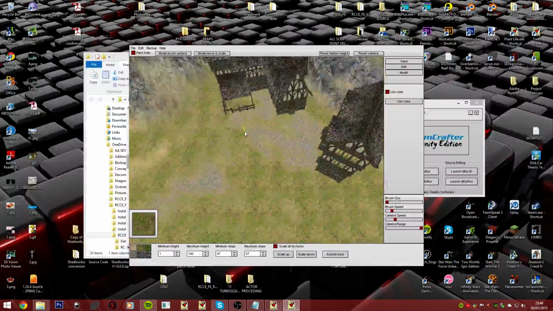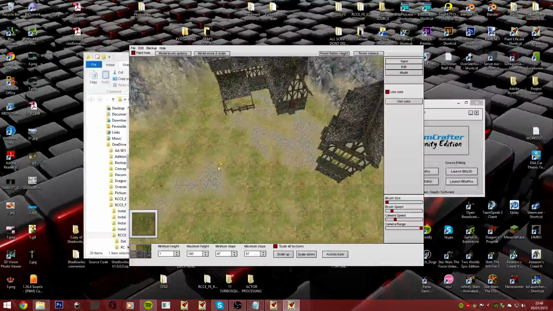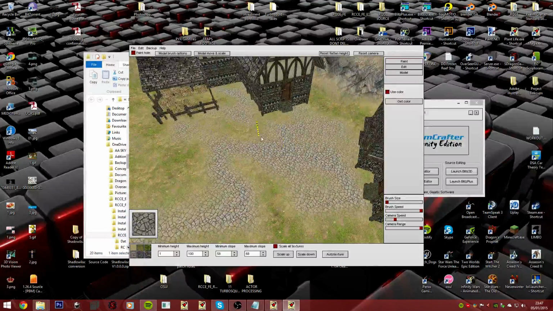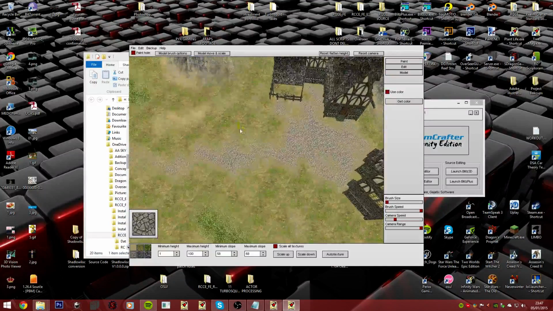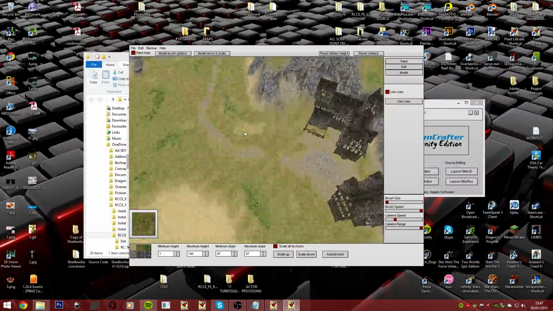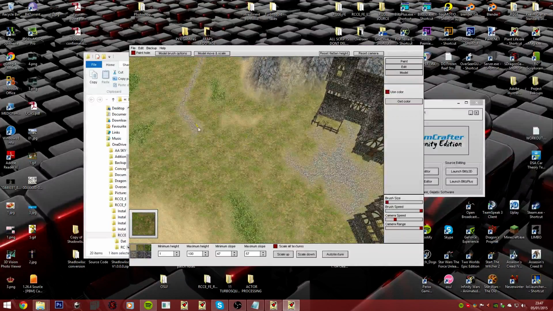Don't want the pattern to appear really, we just want it to be completely random. Turn that up, bring that up there. Slightly too much grass actually, and cut that down a bit. There you go, that's looking a bit more reasonable. We're going to cut that down, bring it back.